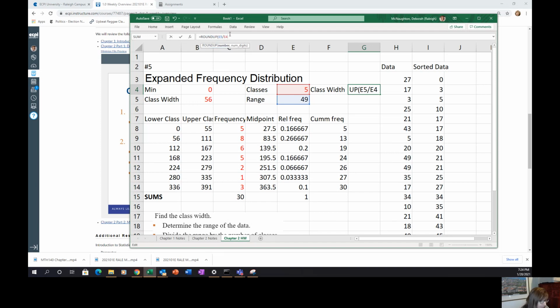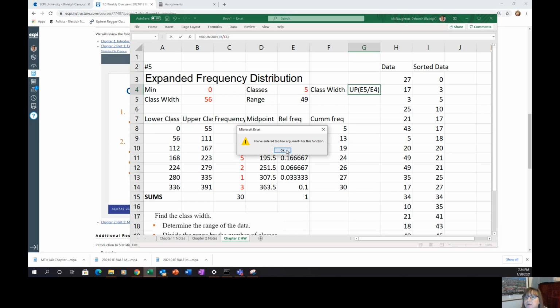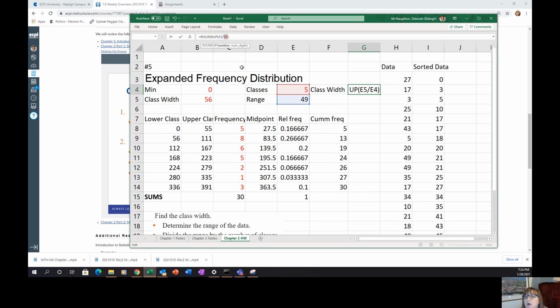So I want to round up that whole thing. Oh, I have to tell it how many decimal places I want, and I want 0. So that rounds it up to 10. Again, round up the range divided by the class width, and I want 0 decimal places.